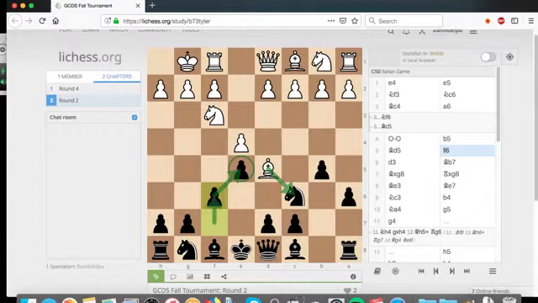Okay, so that is true, but the problem is you're opening up this diagonal. See, in some lines white may capture the pawn and then bring the queen here, attacking your king. So it could be dangerous, especially with this bishop here. So instead of f6, I think I should have pushed, what do you think? h6 instead, to block the knight g5?